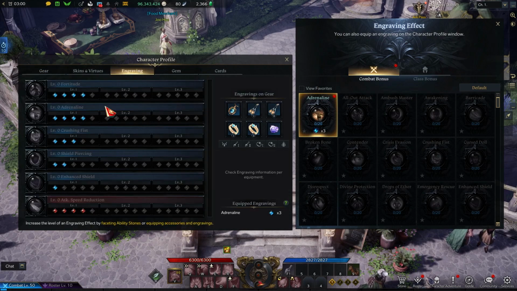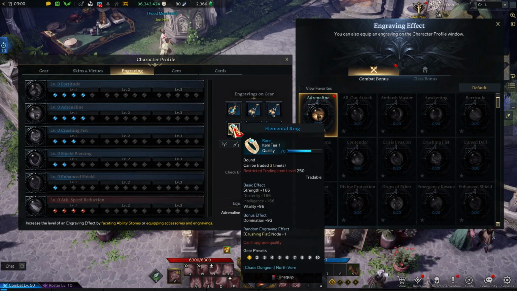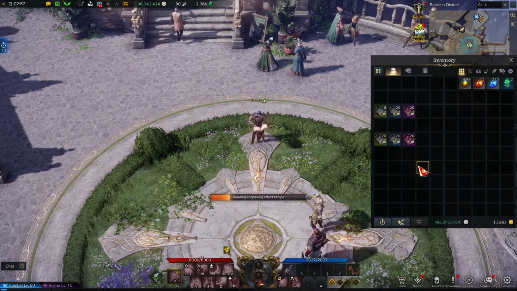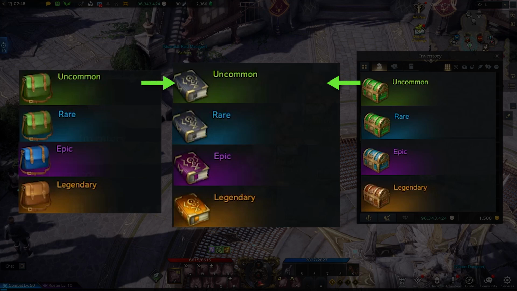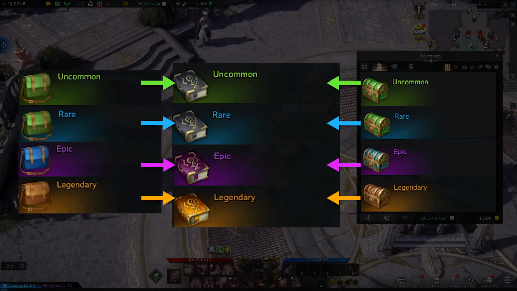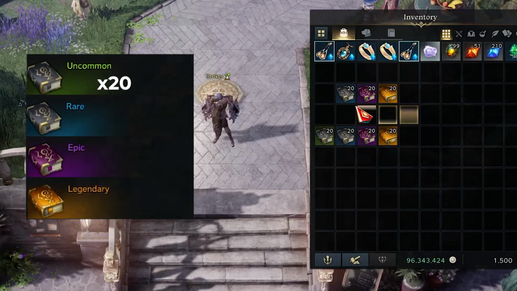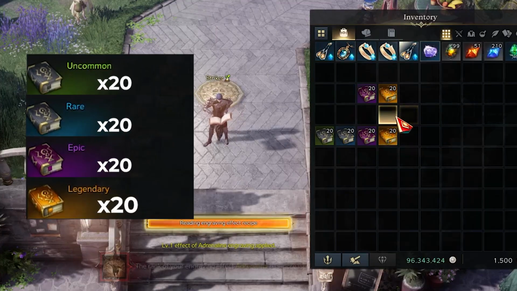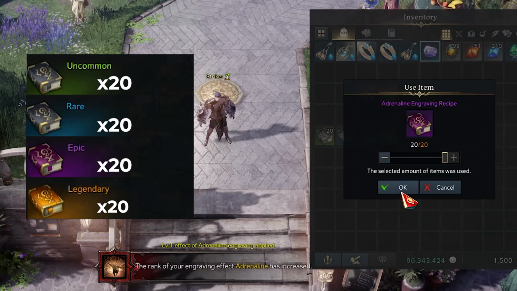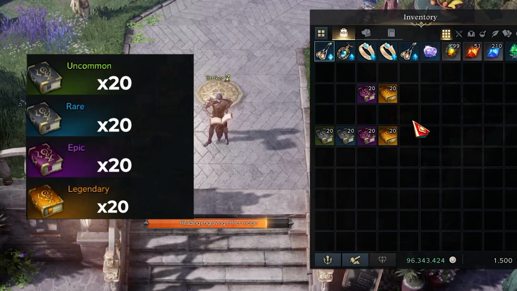In order to learn these, you'll receive and/or buy engraving recipes throughout your journey that you can simply consume. Engraving recipes have 4 tiers: uncommon, which are green, rare being blue, epic being purple, and legendary being yellow. Each tier requires 20 books of consumption, in that, consuming 20 books will unlock the engraving to the next tier, where you'll need 20 blue, and so on.